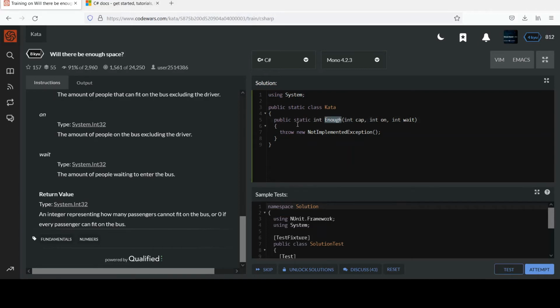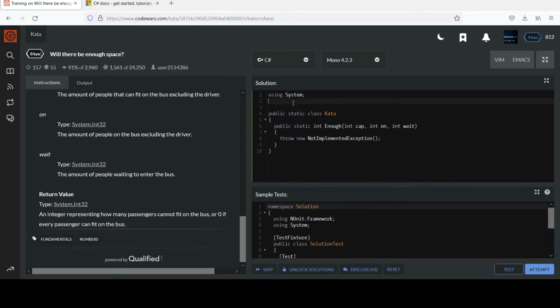But now if I'm outside the class, I could call it like Kata.enough and put my parameters in. Normally you have to say Kata equals new Kata, however you construct an object, and then from your variable, you could call enough. That's sort of the difference there.